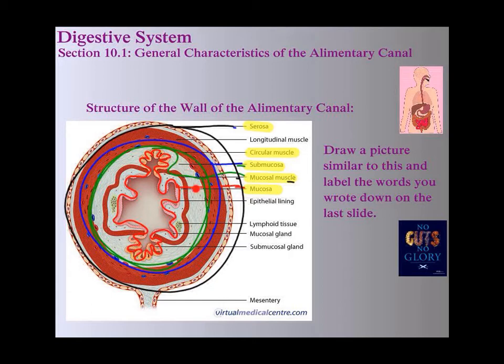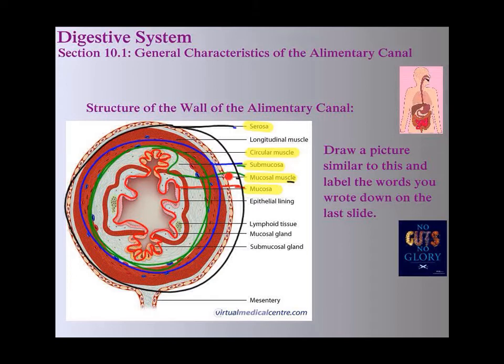Note after that we have the submucosal layer, which is these white cells here. Then we have the muscular layer, which is pretty obvious. It's red. All right. And also notice, sorry, one more thing on the submucosa. Notice that we have red and blue, red and blue, red and blue, red and blue. That is the blood vessels that run through the submucosa. Okay. We'd also have some nerves in here as well.